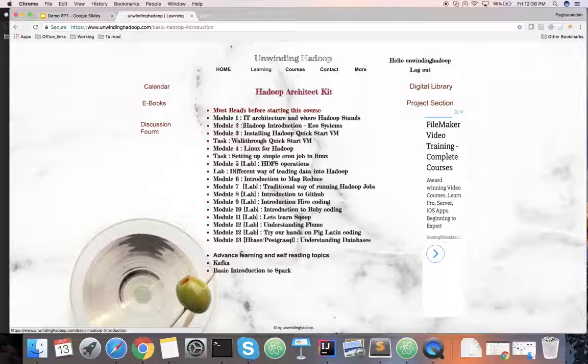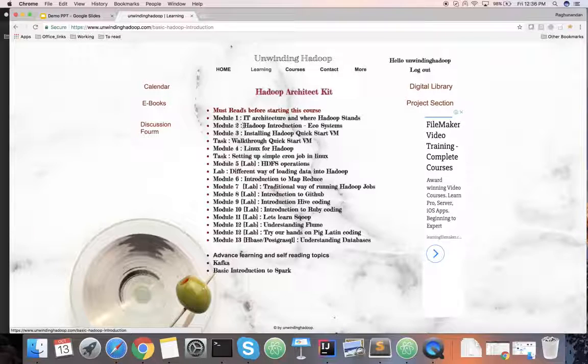Like I mentioned, Sqoop might be covered in lab, different ways to load data into Hadoop, but it can be pushed down to lab module number 11 also. Then we have module number 12, where we have Flume, which is also another way of loading things. Then we'll get our hands on Pig Latin coding. Now this is very different coding. It is used for rapid prototyping and things like this, and we are going to use Pig Latin to code some of these things.